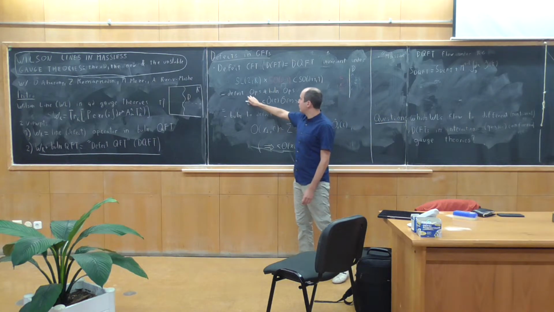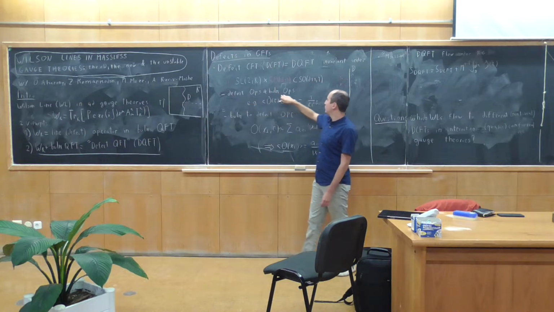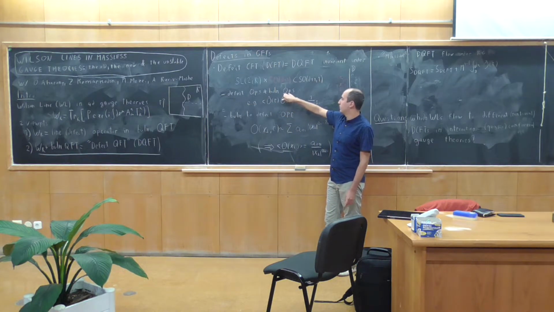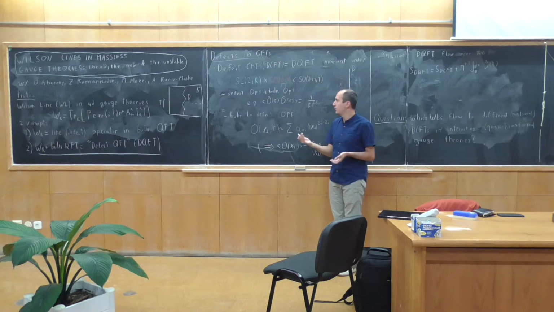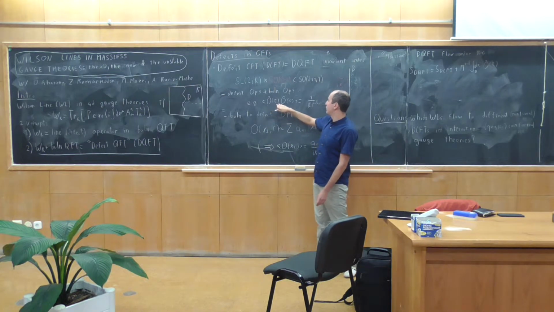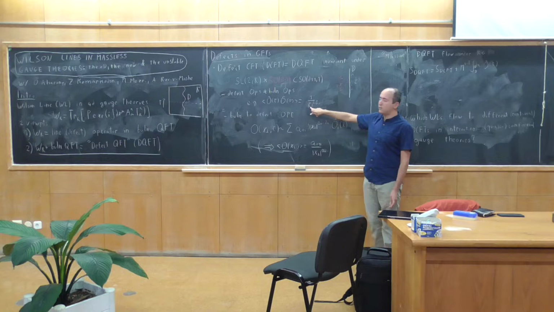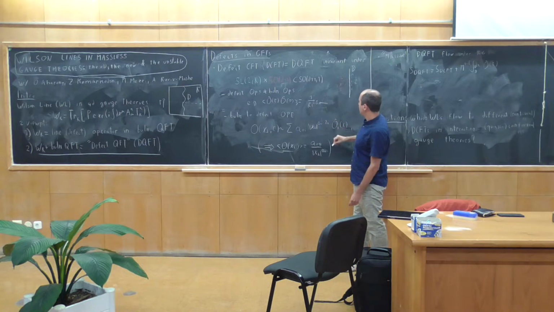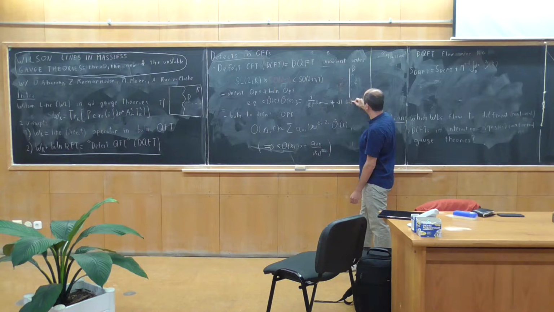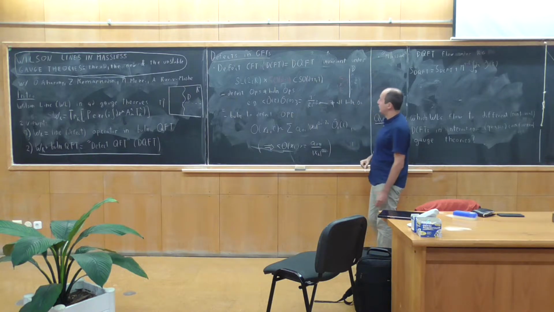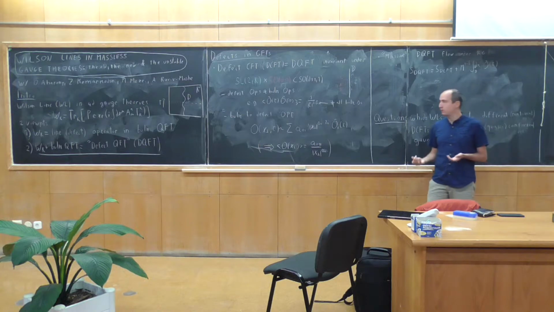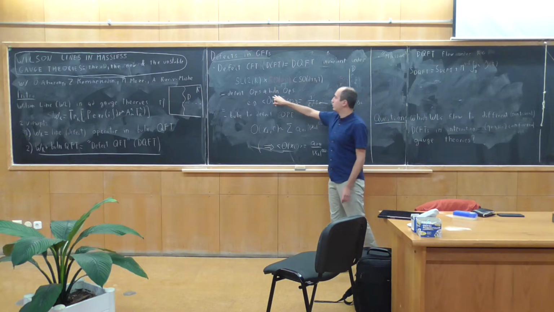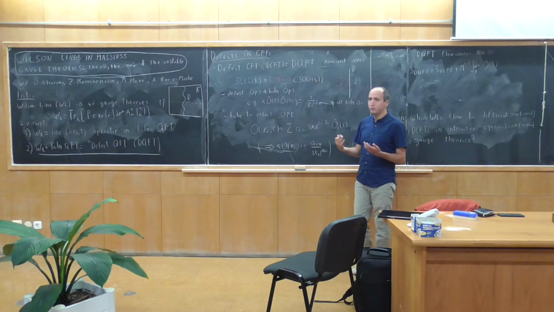And what's really important to stress is that defect operators are typically nothing like bulk operators. They are another beast. So they have, for instance, two-point functions of defect operators that will decay with some power law of the distance, and so this is localized on the defect. And this scaling dimension here, delta, will be different typically from all bulk scaling dimensions, generically. Of course, in free theory there are coincidences, but the point is that we should not associate defect operators with bulk operators. They have different anomalous dimensions.